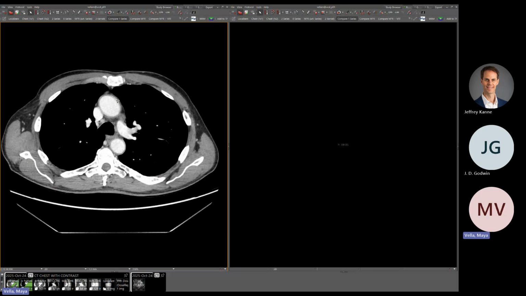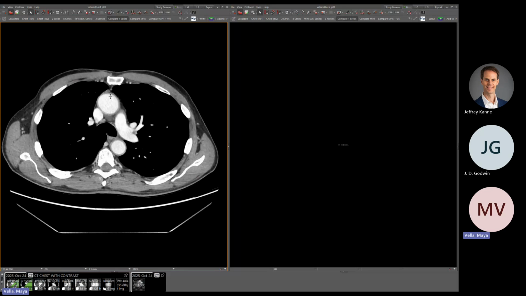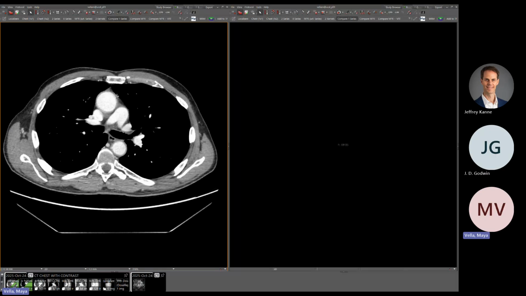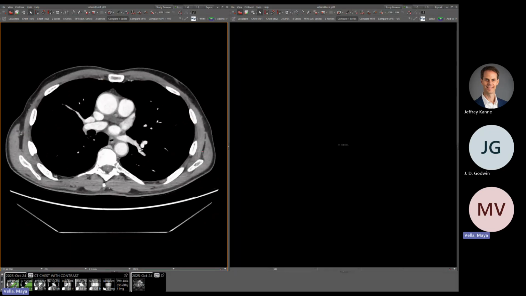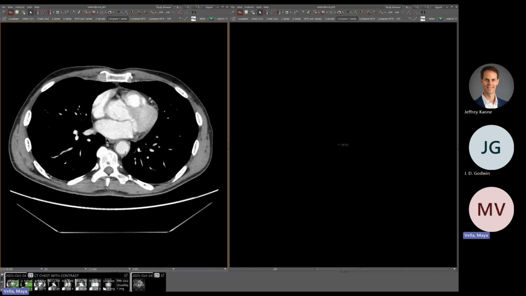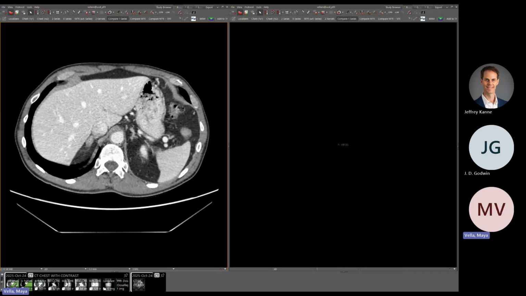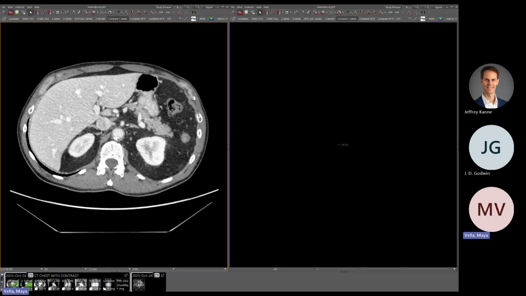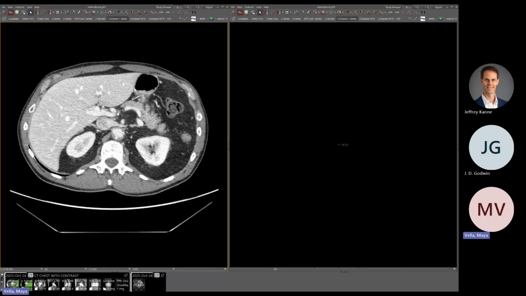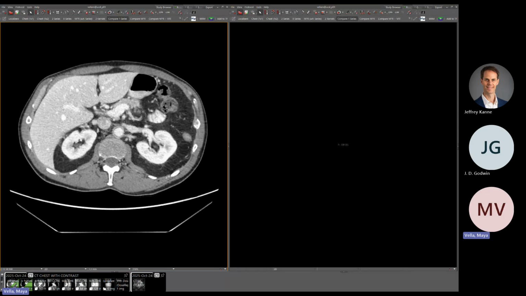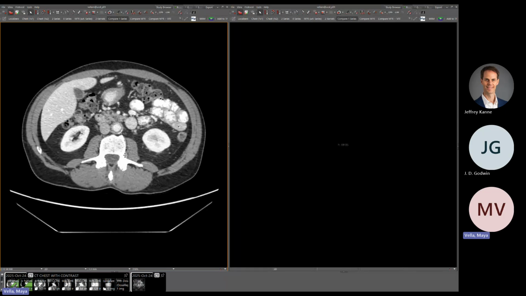So as I scroll down, you'll notice that there's a little bit of thickening around the aorta. It's kind of bright. Looks like it may be enhancing a little bit. There's a rim all the way around the vessel. As I come down, the patient does have some areas a little bit more obvious down here in the abdomen where they have some atherosclerosis, but this rim of slightly brighter stuff seems to be almost outside of that. And it's pretty uniform and circumferential all the way around the aorta here.